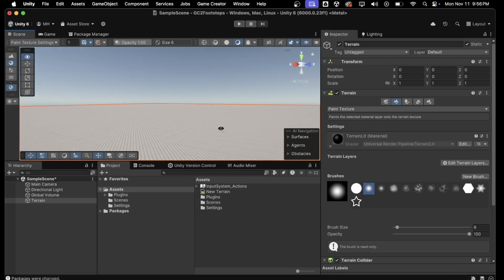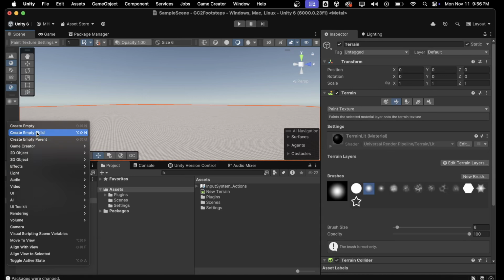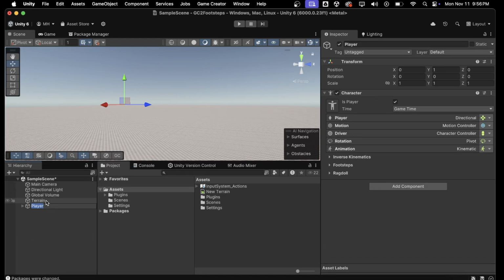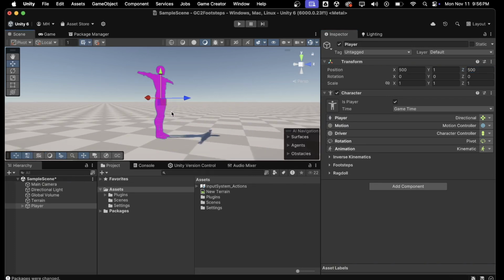It's a default terrain. And then we will create the player. Create our player. We're going to put the player halfway into the terrain, so we're in the middle of the terrain.